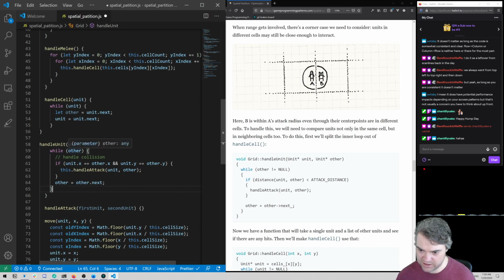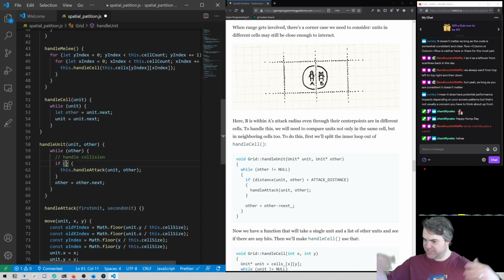All right, so while other, if the distance between unit and other is less than, okay, so then we're going to have some kind of distance method that's maybe global or something.